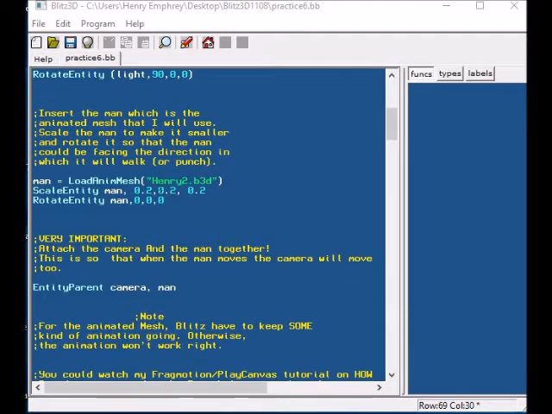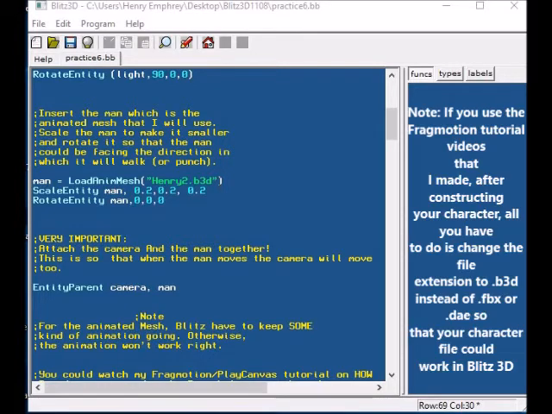This thing here, in this Henry 2.b3d, I put all of my animations on this one animation frame strip. So my idle animation, my walking animation, and my punch animation are all on one animation film strip. And you can see how I made my character and rigged the animations and put them all together in some tutorials that I made via the link below.